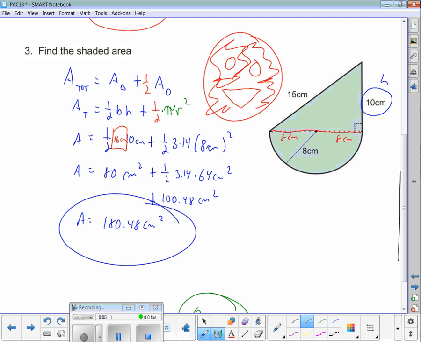Could you figure out the area of the shaded region of that? You could. It would be the area of the large circle minus the area of the circle minus the area of the circle minus the area of the triangle, right? And that would leave you the shaded area. That's possible. You can do it. And so you just never know.